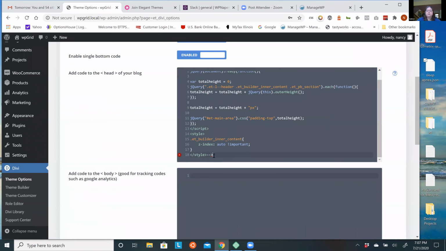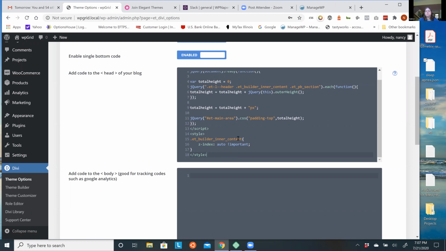Sometimes if your header in your builder is really high, there's a lot of space taking up in that section, and you're building your pages, sometimes you have to add margin on top of all that content. What will happen is that when the builder goes into effect, the header will overlap your content and it'll cut your images down. It'll cut over your text if you have text up at the top.